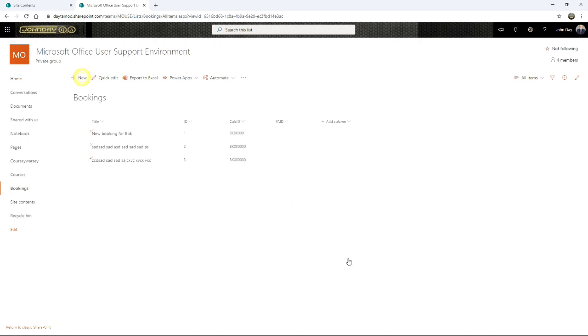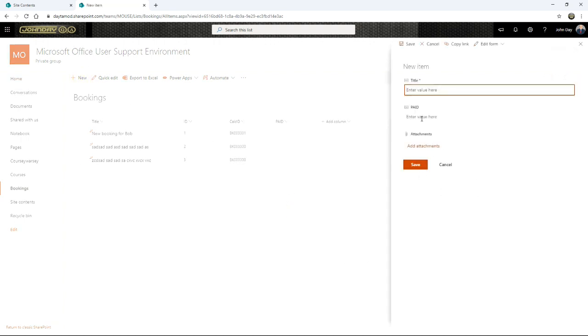So now when I click new, and don't worry, the PA ID column is in there. I'll explain the problems with that in a minute. But the idea is if I enter a title, what I like to do is save the item. And if this is a new item, at the moment I save it, I like Power Automate to trigger a flow that then manipulates the ID and sticks it in my new column under the new format. Let's give that a go.